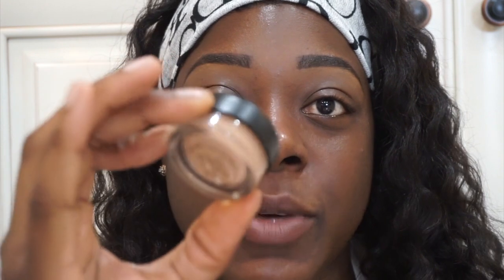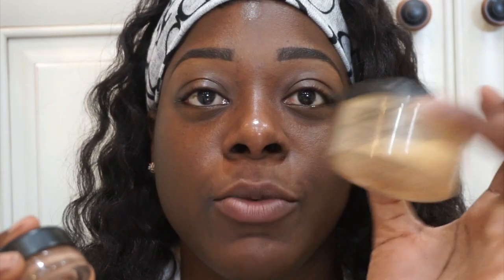So to start this look, what you want to do is actually start off by priming your lids, and today I'm going to be using the MAC Longwear Paint Pot in Layin' Low, and it's this right here. I'm going to go ahead and put this on my lids, and then I'm going to set it with the Sasha Buttercup Setting Powder, which everyone uses. It is the bomb, and it's great, so that's what I'm going to do.